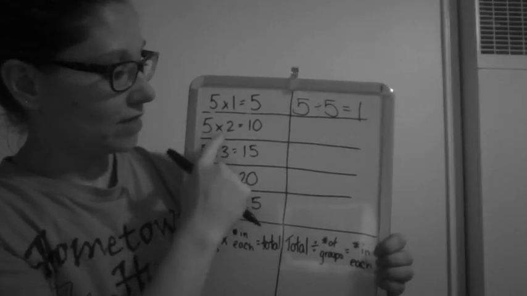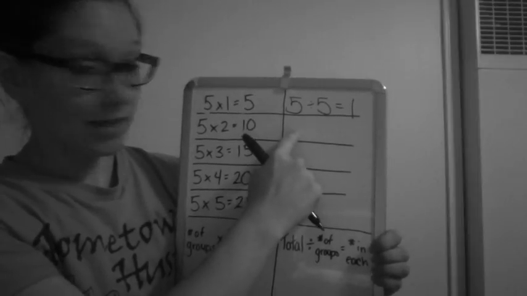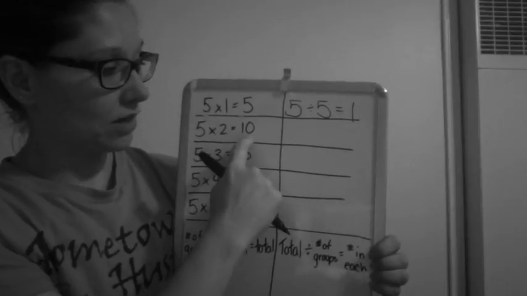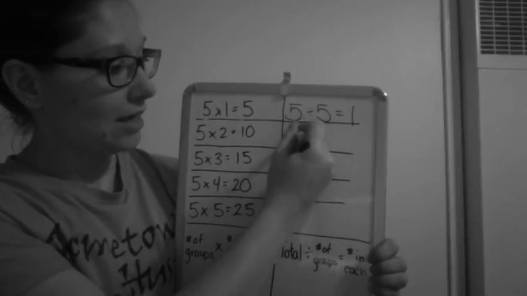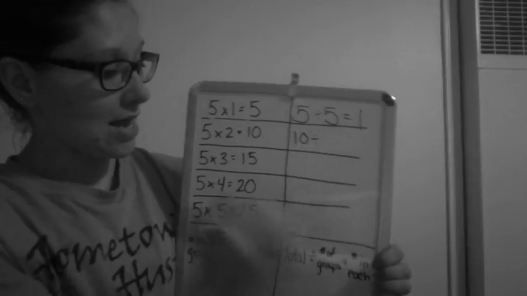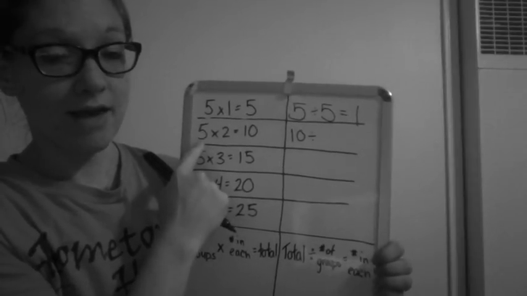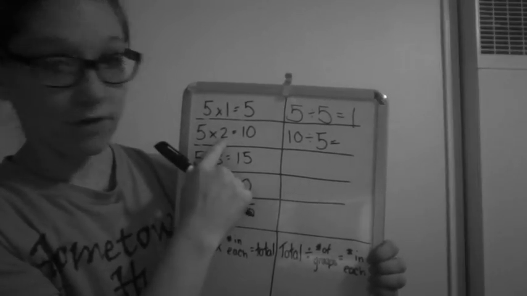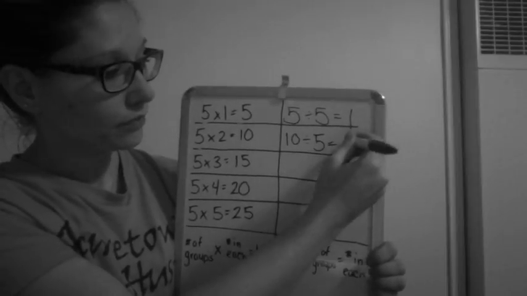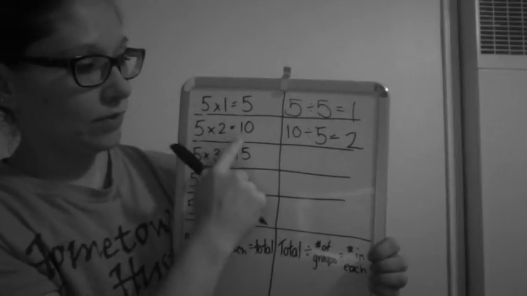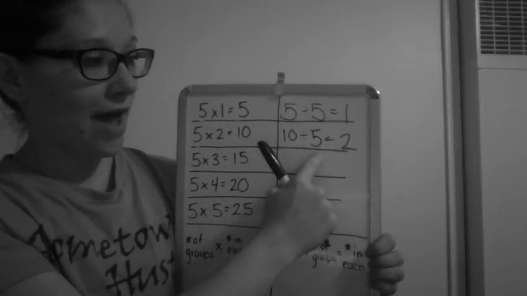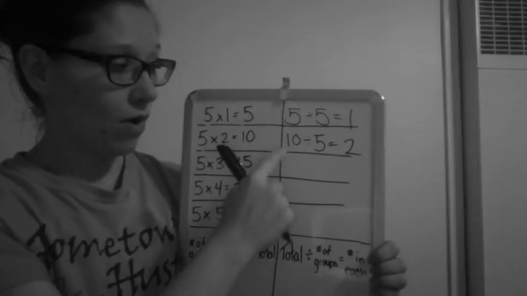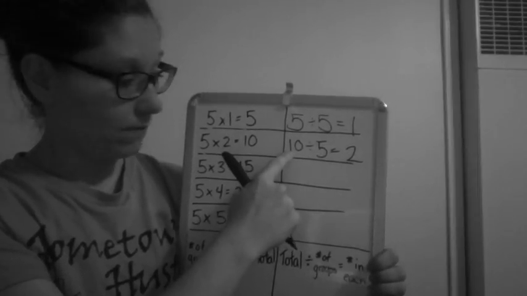Now if I take 5 times 2 equals 10, and I write my division sentence, I start with my total. So I start with my answer, my product, 10, divided by how many groups I had. I have 5 groups because that's my first number. And that equals my other factor, 2. So 5 times 2 equals 10, and 10 divided by 5 equals 2. The same 3 numbers, we're just moving them around. You always start here with your total though.